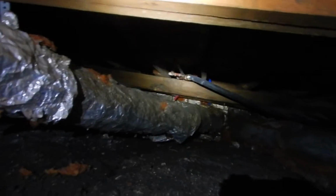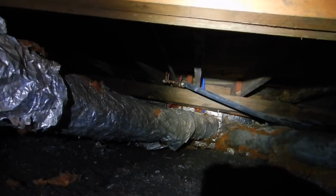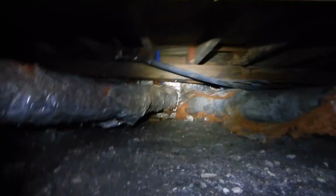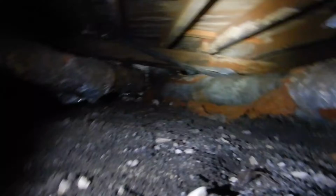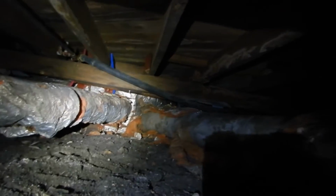Wow. So they brought the copper plumbing up out of the ground, then joined it with the PEX. That's the only PEX I can see. This black pipe coming across here, that's CSST. But it's black jacket CSST. Alright, so the CSST manufacturer thinks that that's better than yellow CSST, and so it doesn't need to be bonded.